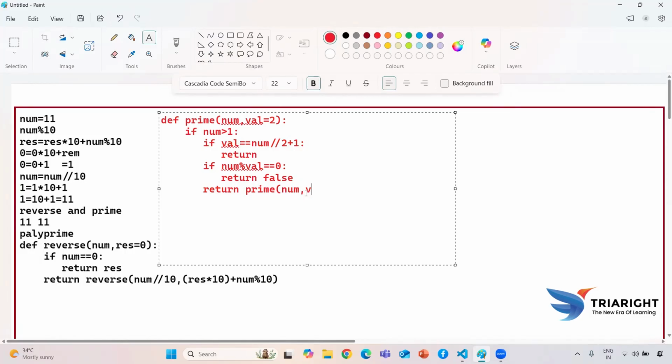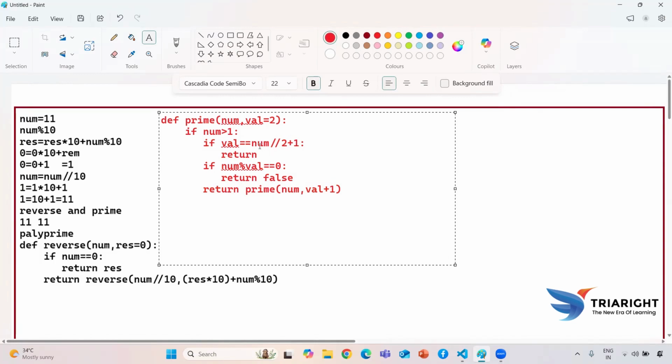That's why here I can pass value plus 1. After we are checking for 2, now we are trying to check for the 3. That's why here I'm passing value plus 1. So guys, just see, as of now, our code will be ready. But still, if I'm not returning this condition, it will give me a false output, okay, because not.